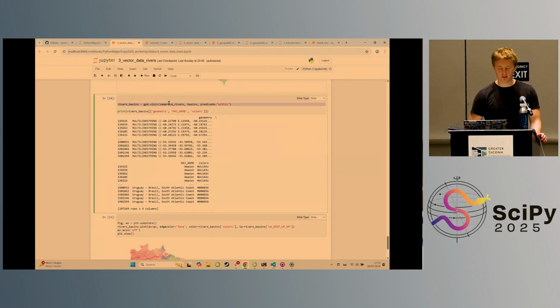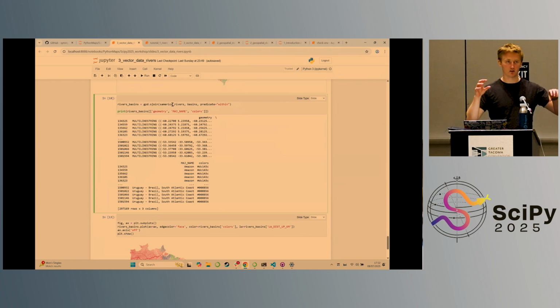What this sjoin line is doing is looking at all of the rivers in our rivers data set, and joining with them all of the data in our basins data set that overlaps.